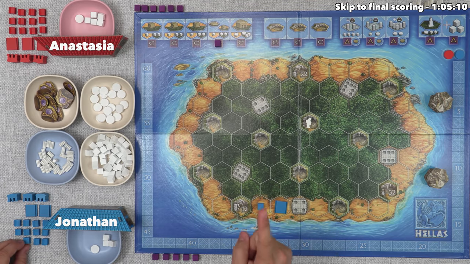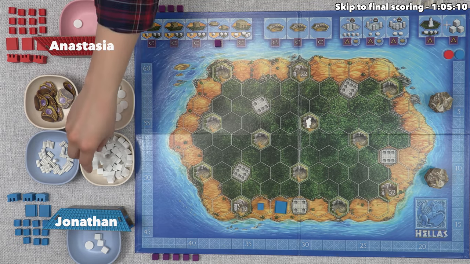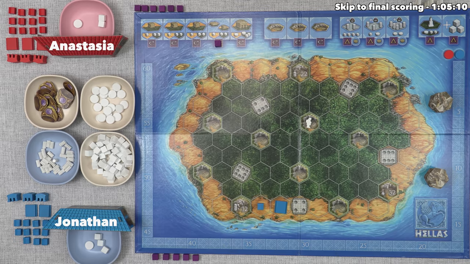Now you can do the same thing. I can do the exact same thing. So I will do the same thing. I'm also going to spend 3 marble. And then I'm sort of tempted to just copy you and just stay in the same area. It's not a bad idea.